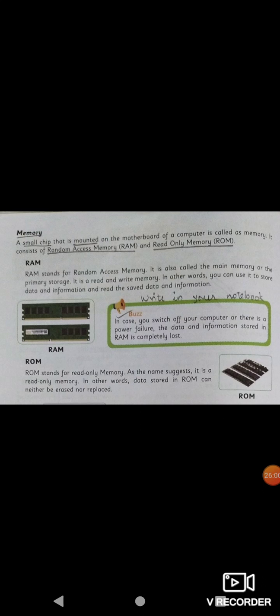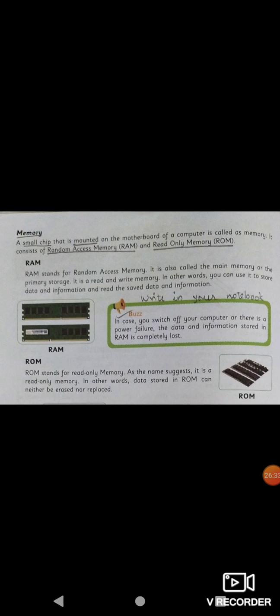They can only read. Also, take a cell phone as an example. When you buy a cell phone, you have internal storage. Even in internal storage, a certain space has been occupied with some data. That data you cannot erase. You can only view or access it. Use that memory. You cannot erase the data or erase that memory. So that is known as the read-only memory.